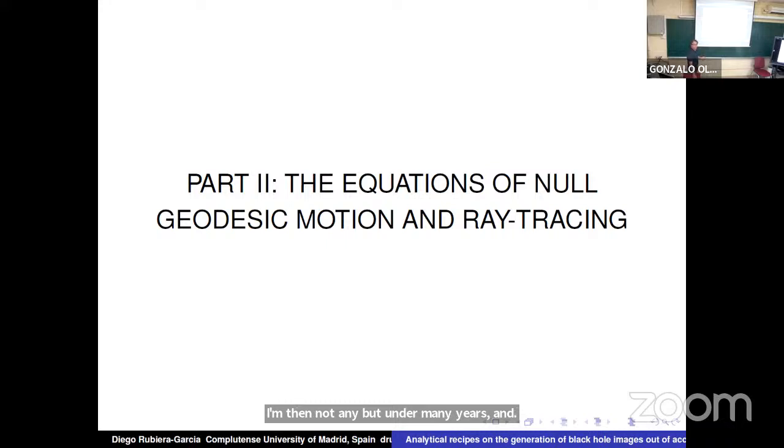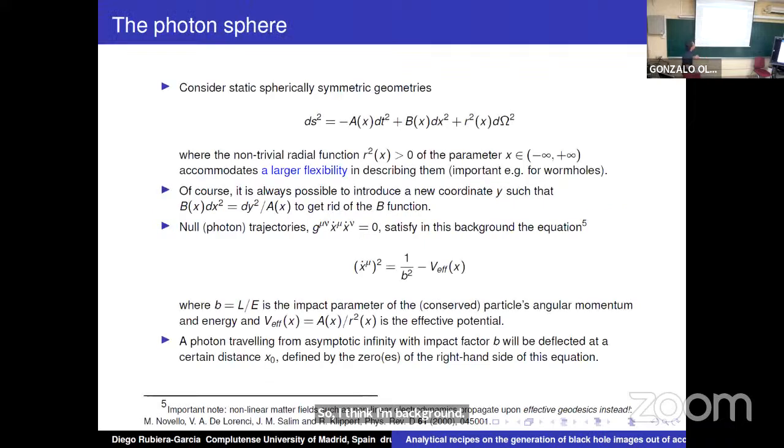For your view, you have taken a course on classical mechanics, right? All of you, right? So, this is the same thing. So, we start with a spherically symmetric line element. I will mention a little bit about rotation in a few minutes, but spherically symmetric line element. So, the typical shape with three functions.